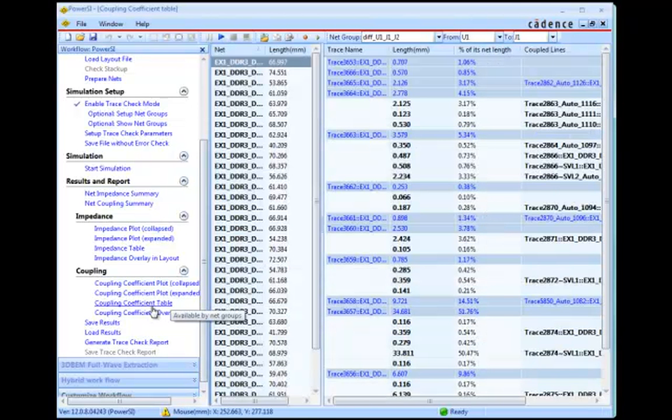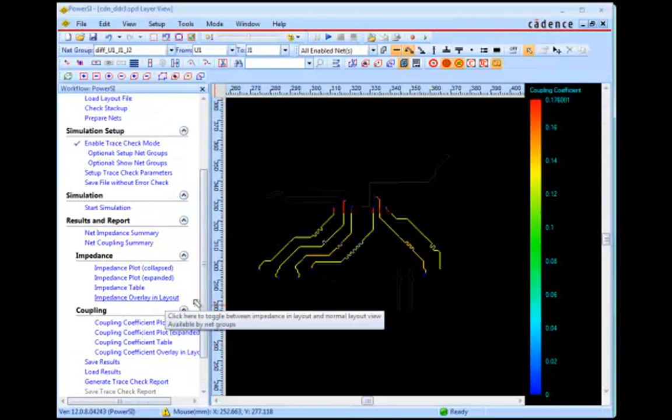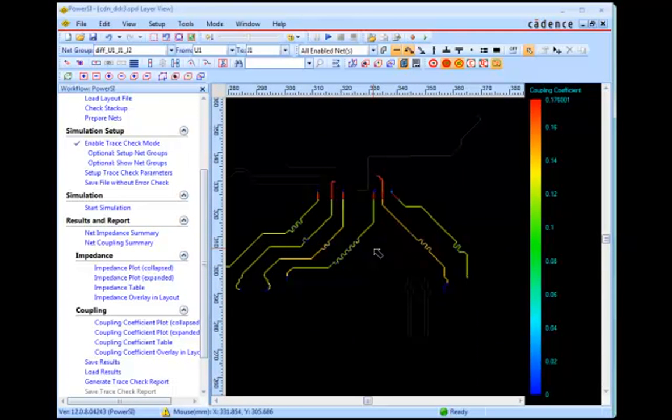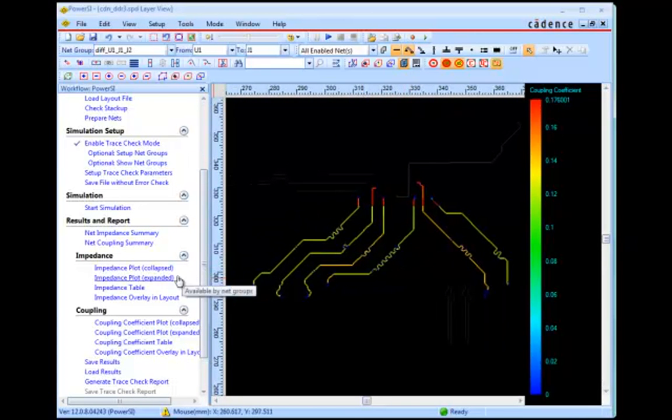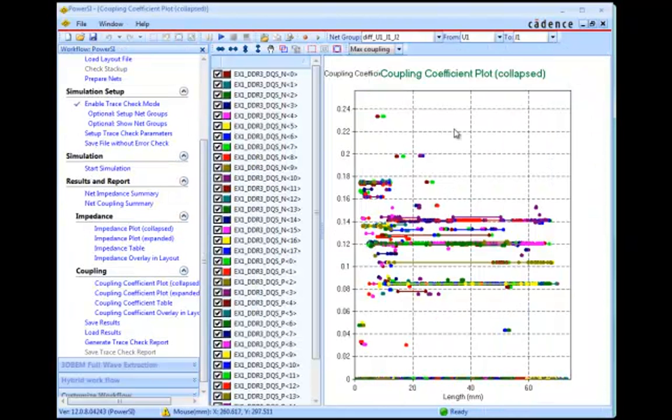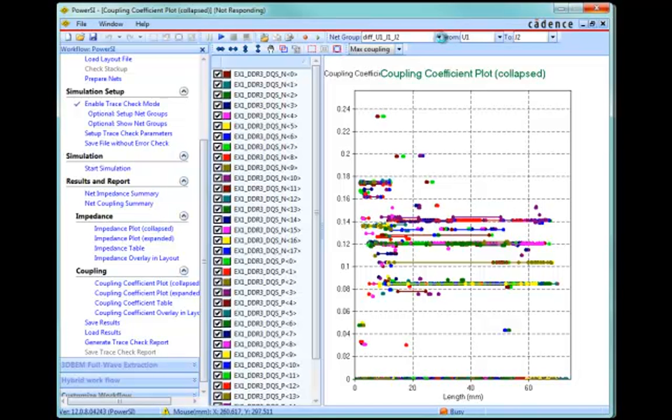You can see the table here again, and you can see the overlay again in the layout just to see those results that way. I was taking a look at the results between U1 and J1. If you want to switch between U1 and J2, you can see that as well just by dropping this down to select J2, and you can even drop down the net group to show the single-endeds as well.